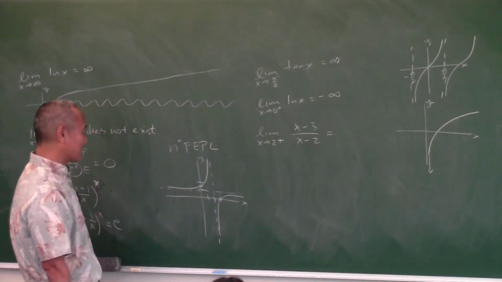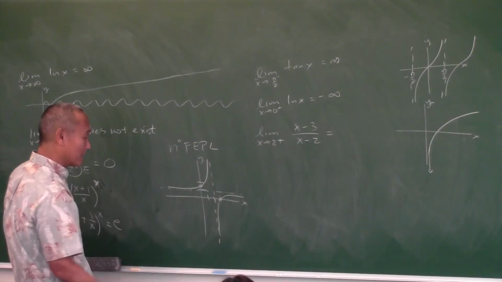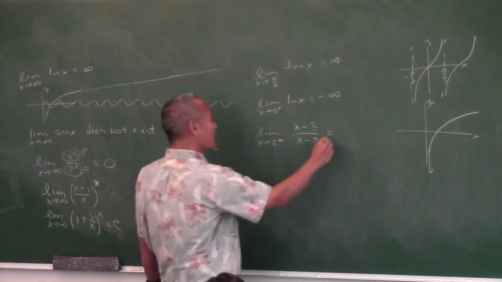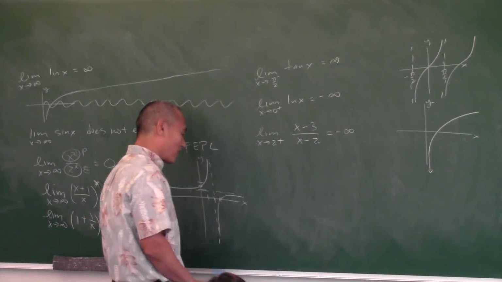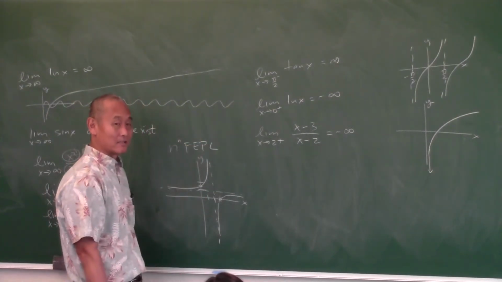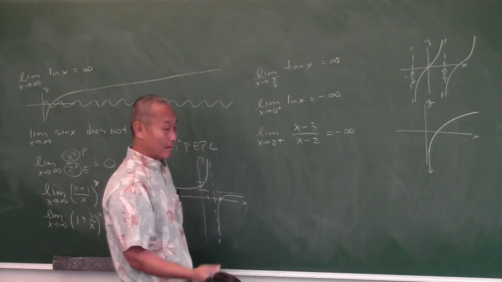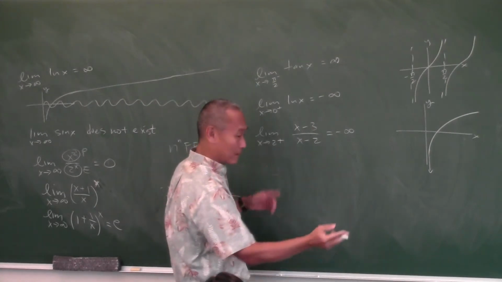So what is the limit as x approaches 2 from the right side? Negative infinity. But Mr. Park, it takes too long to draw the graph. Can I just figure it out? Yes. Now watch. I'm pretty sure it's in the examples I taught you.